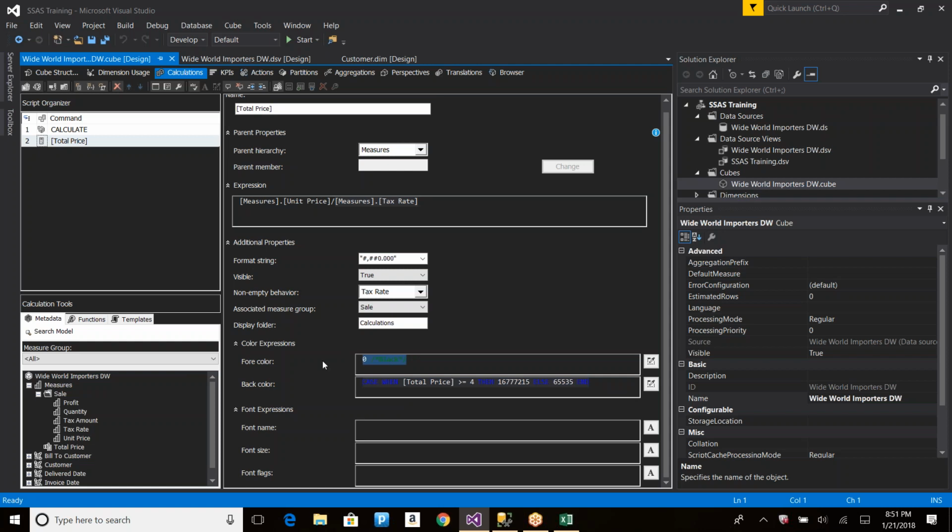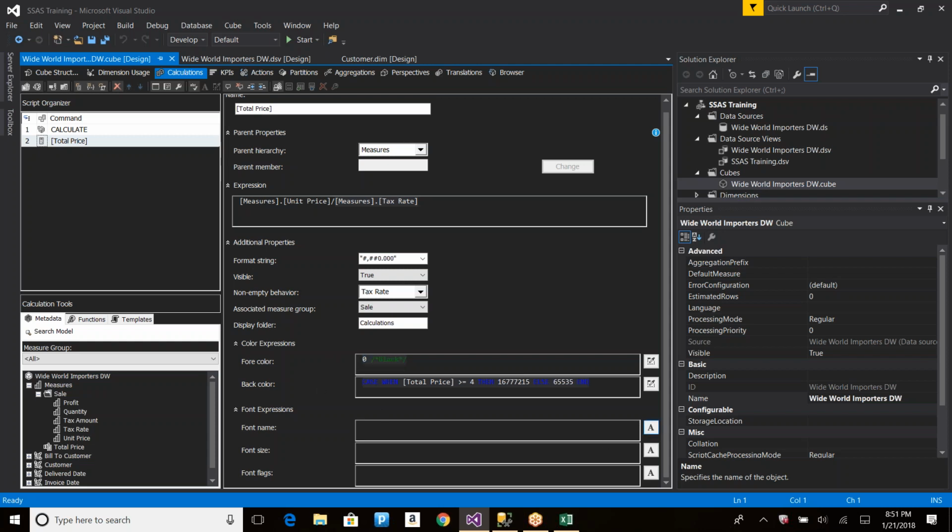Similarly, you can color code the text based on some conditions. If you write a case statement here, it should be something like: if the sales is less than $100, show it in red color because that is performing very poorly. If it is greater than $10,000, that is the best product, show it in green color. So you can have custom coloring. And if the user sees the data in Excel, then they don't need any KPIs or any RAG status kind of thing. They can get some hint about the data, about the sales of a particular product, which is performing good, which is not performing good, which is average.